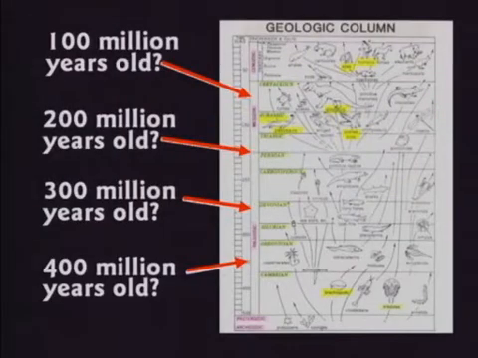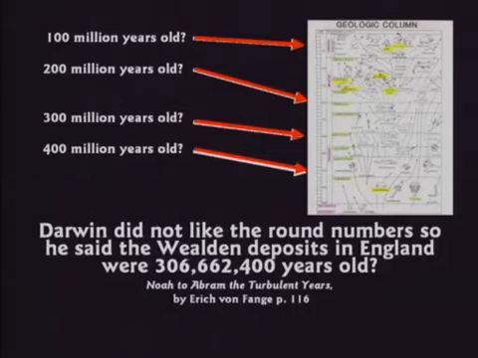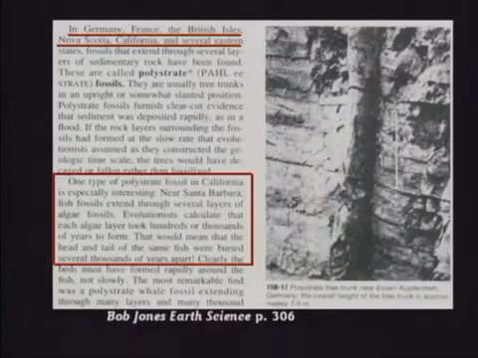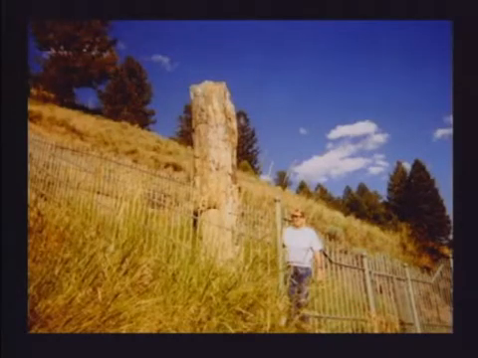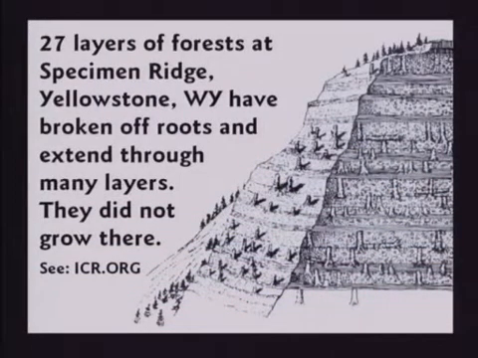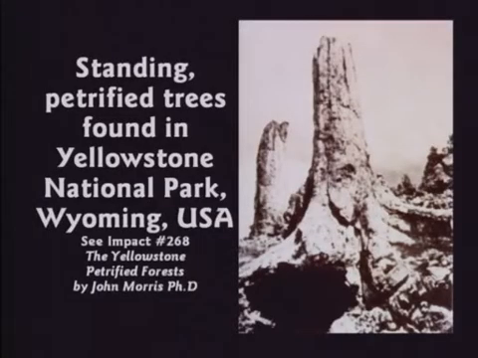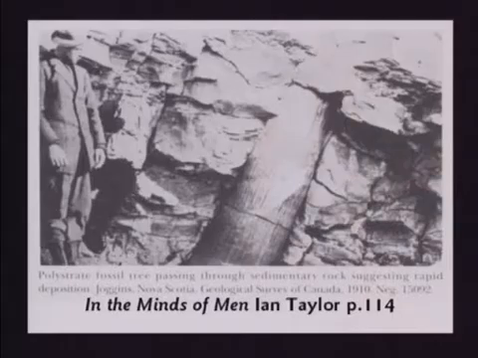I'm sorry, that's baloney. Now, Charlie Darwin didn't like round numbers. He said the Wealdian deposits are 306,662,400 years old. How he knows is anybody's guess. But here they are telling the kids the layers are different ages, and yet all over the world, petrified trees are found, like this one, standing up, connecting different rock layers. If you have a petrified tree standing up, running through multiple rock layers, I don't think it's common sense to say the layers are different ages. Not by much, anyway. How long can a dead tree stand there before it falls down? 5 years, 10 years, 20 years, 5,000 years? I doubt that. And yet petrified trees, they're called polystrate fossils, going through multiple layers. They're very common.